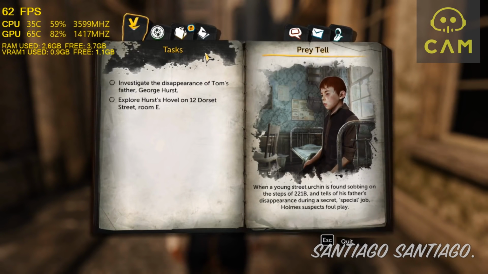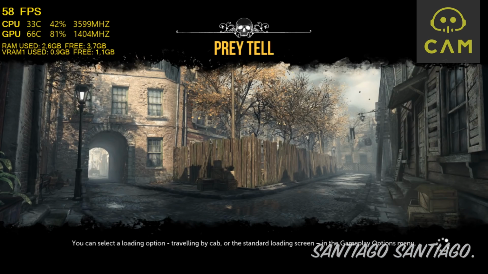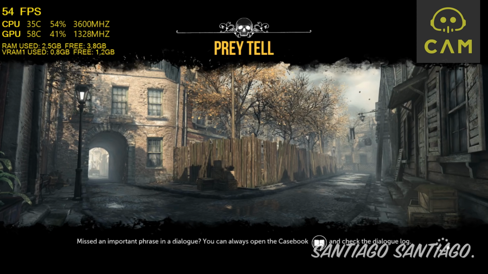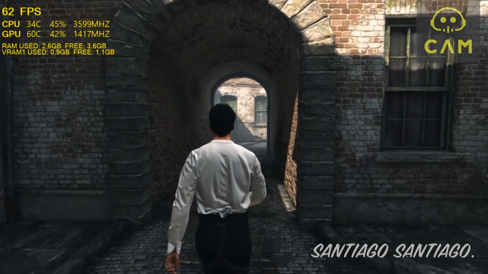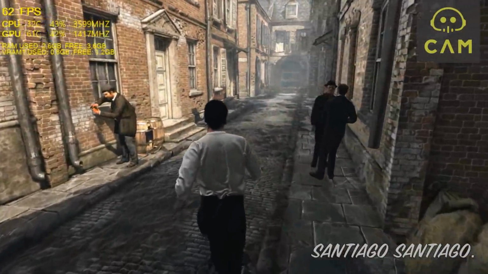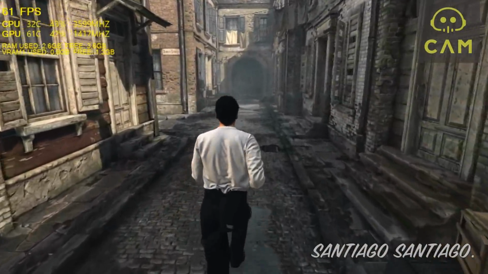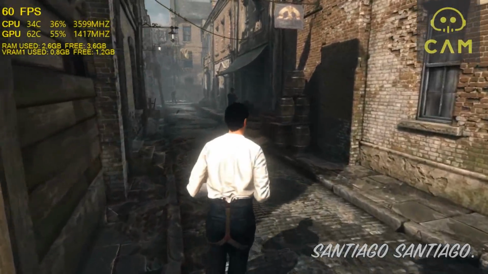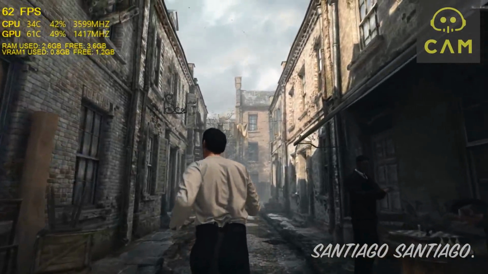As you can see, when depth of field shows up here, I don't drop below 60. But as you can see, the GPU usage was 51%, and when the depth of field showed up, it went up to 81%. So yeah, depth of field is very demanding, which is overused in this game, so we should have an option that allows us to either disable it or lower the quality, so we don't drop below 30 on lower end cards or higher resolutions. But yeah guys, for the most part, on 720p the game isn't dropping below 60, maybe to 58 frames per second when it's loading new assets, but the game runs fine, so I don't know.